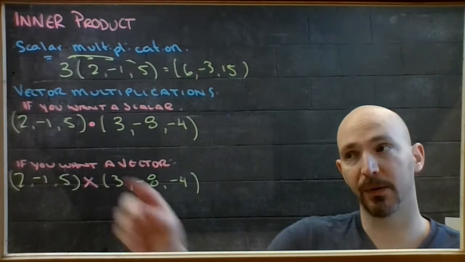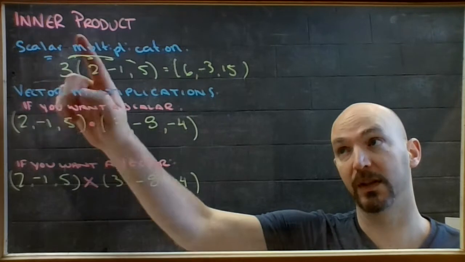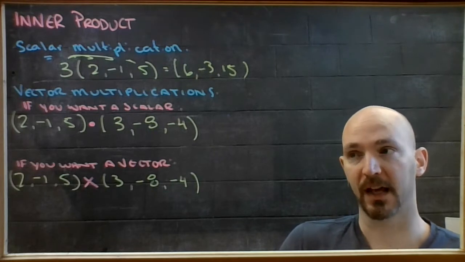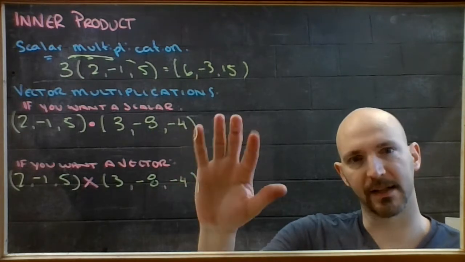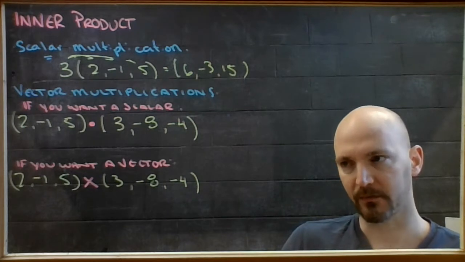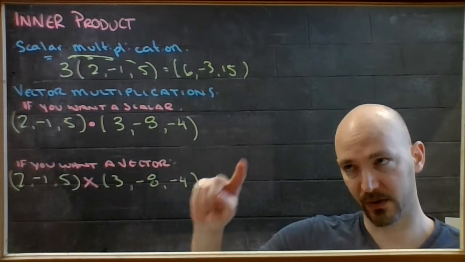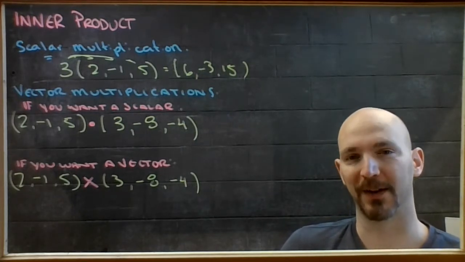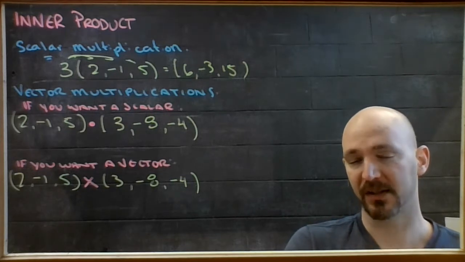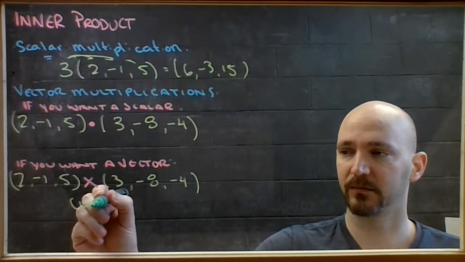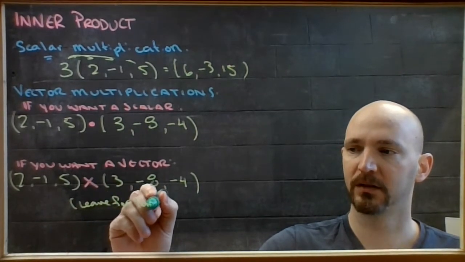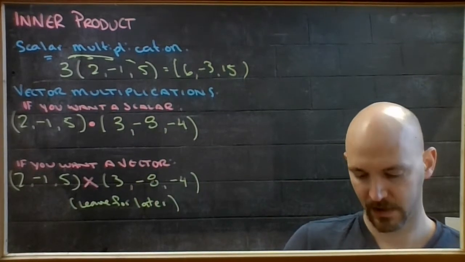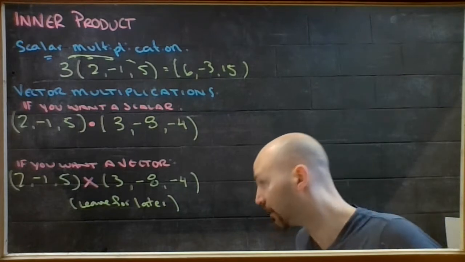This particular video is going to talk about the dot product, or the inner product as it's known, between two vectors. We're going to do some applications of that and try to explain what that scalar means when you get your answer. The cross product will be 2 videos from now. If you want to take a look at how to do that, you'll get there eventually. I'm going to leave this one for later, so I'm just going to wipe it off the board.